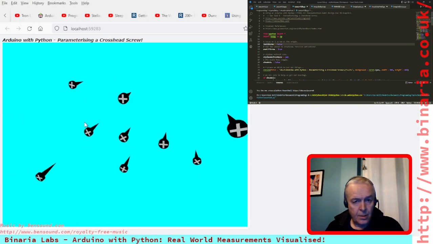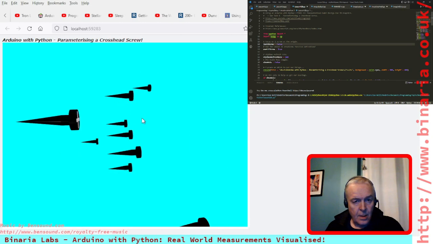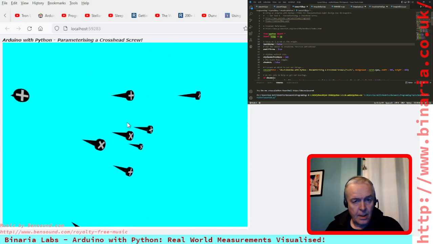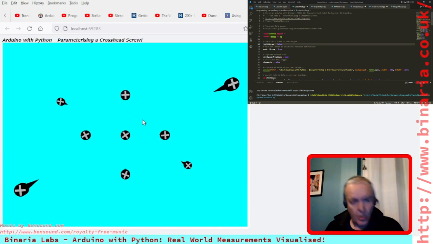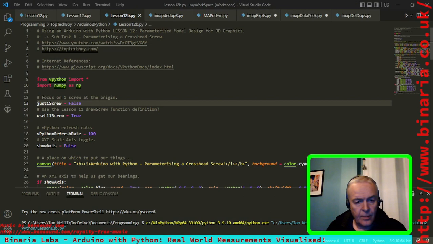They've got a nice cross on the top, and I can have them in any space, like X, Y, and Z space. But they're all the same size, and they're all pointing in the Z axis, which is coming out of the screen towards me here. That's the top of the screws coming out of the screen. So let's have a look at the code for that.